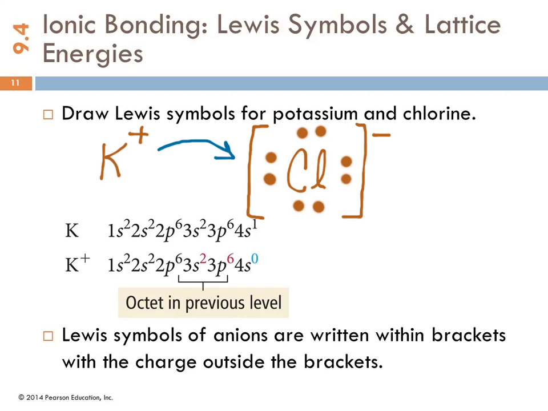Okay. Now this is something you should have encountered in a previous chemistry class. And you may have repressed it or deleted it from your memory, but hopefully it'll come back to you. So when potassium donates or transfers an electron to chlorine, and chlorine becomes an anion, now all of a sudden we've got a positive and a negative, and they're going to be attracted to each other. And that's how ionic bonding is going to happen.